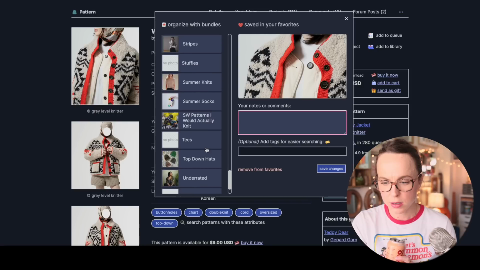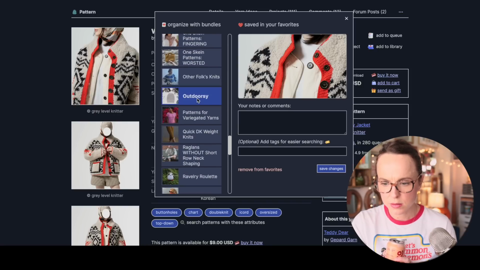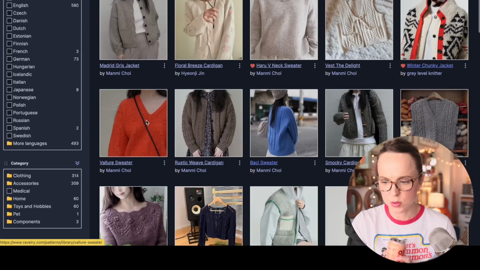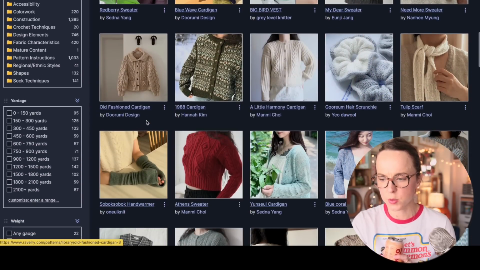Do I have like an outerwear? I have so many... do I have outerwear? Jeez, alphabetical order, Taylor. Outdoorsy. I'll just put that in outdoorsy. I can't. That is incredible. Okay, keeping up to Korea.